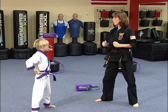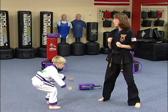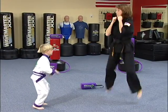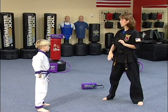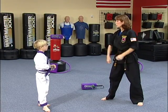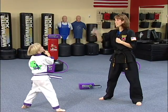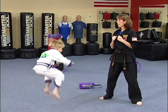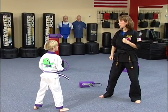Now this time I want you to jump, and I want you to jump really high and pull your knees up as high as you can. Ready, jump. Very good, and ready, jump. Good. Now this time we're gonna vary it a little bit, where I'm gonna tell you to duck and then jump, and I'm not gonna do it with you. Let's see if you can do it. Hands up, and duck. Oh, now I didn't say jump yet. Ready, duck. Jump. Good, jump. Duck. Very good, switch your feet.